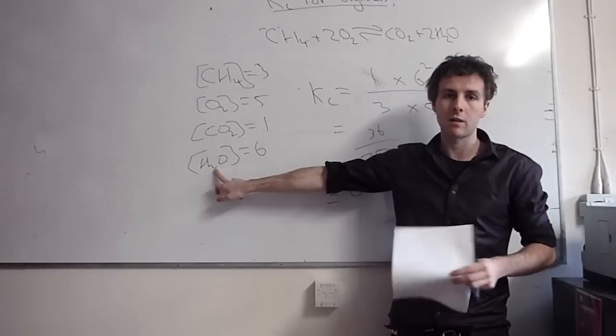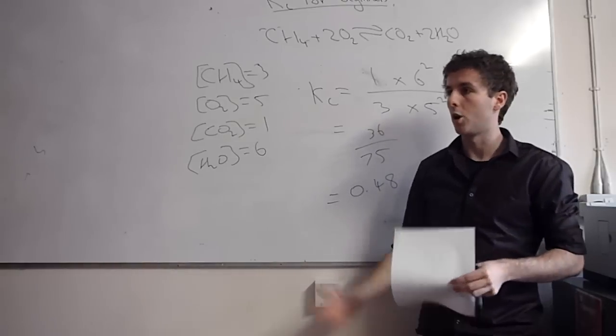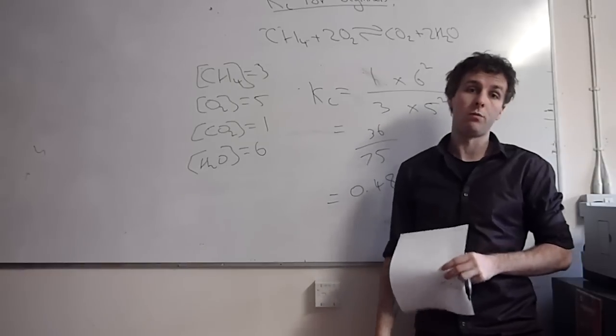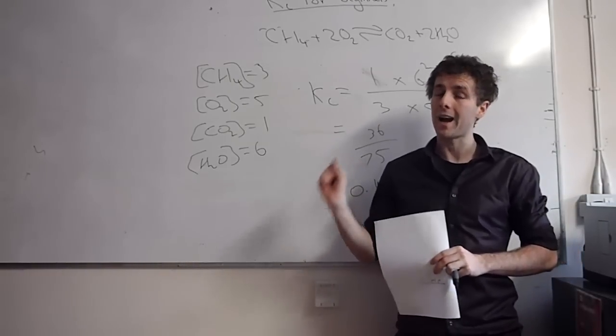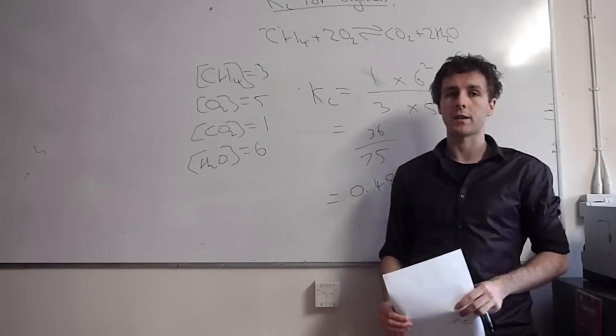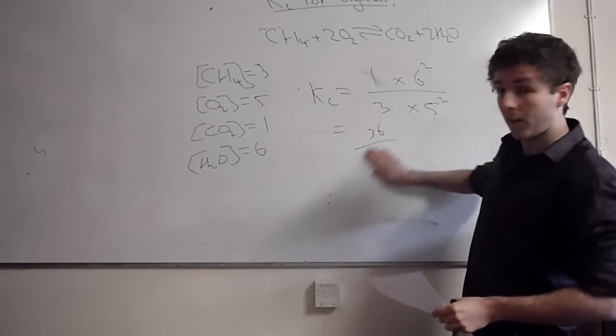Sometimes you might have to figure out the concentration by using one of your 3 moles equations. So volume of a gas divided by 24, mass over Mr, or volume times concentration. And don't forget, if ever you do that, the volume has to be in decimeters cubed. Otherwise, your answer will be out by a factor of 1,000, and that's pretty wrong.